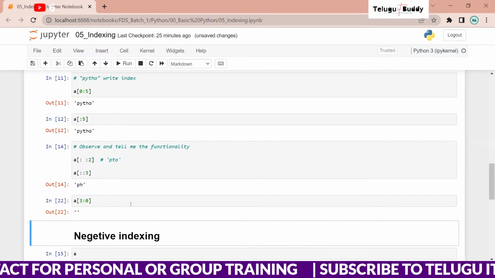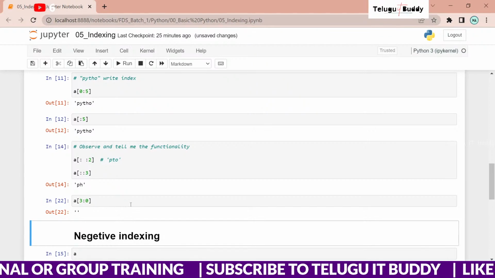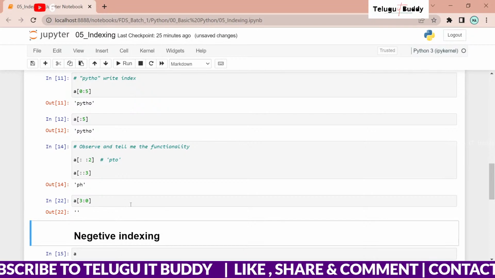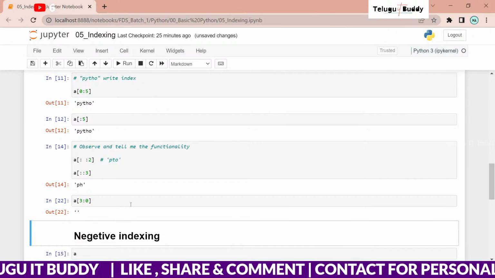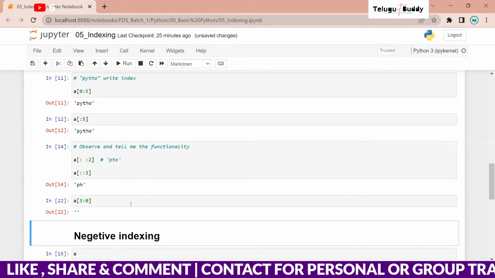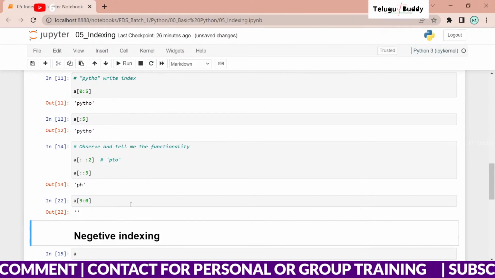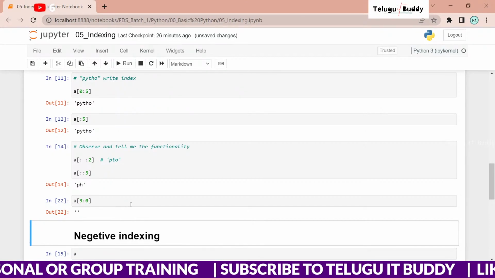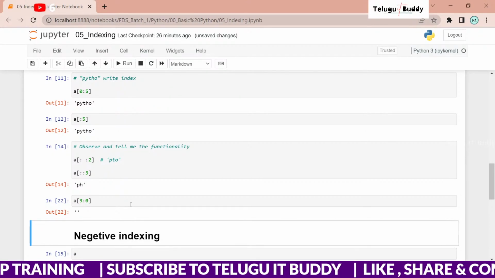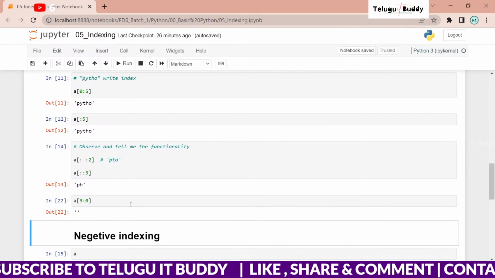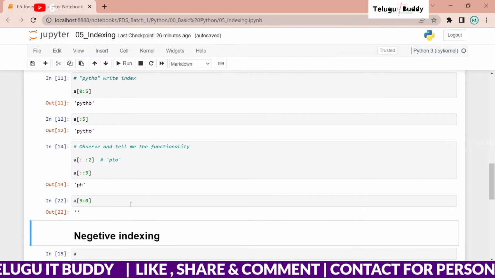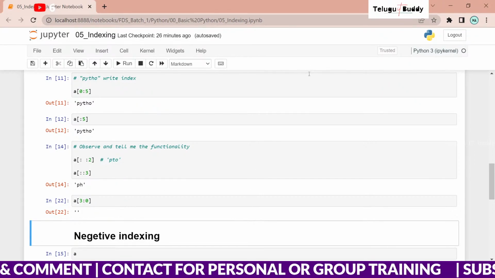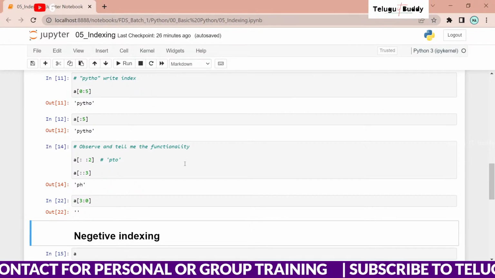Always the prefix is the starting point. Prefix should be first, suffix should be last. It needs to go from low to high. In negative indexing also, it will go from low to high only. Why? Because minus 1 is bigger than minus 5, not minus 5 is bigger than minus 1. Okay Anand, is it clear now?